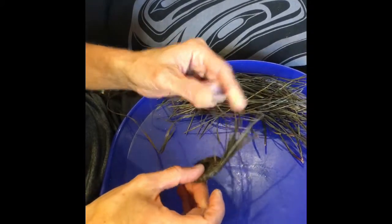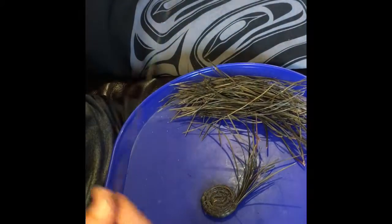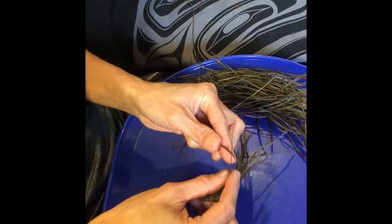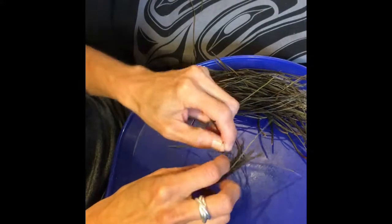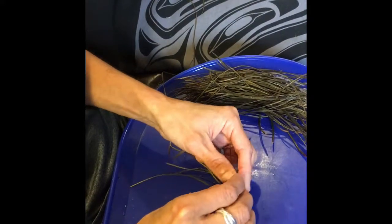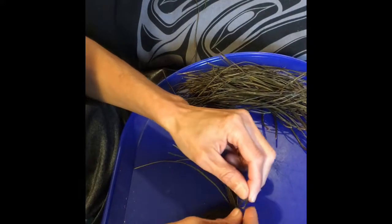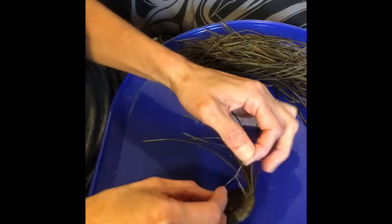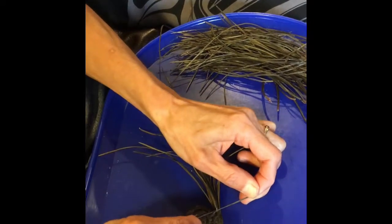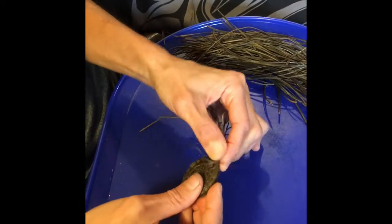So now I'm out of sinew. So remember, I divided that in half. The knot that I find personally the easiest is just, I do a left over right, and then a right over left, called a square knot. And then when you tighten the knot, just try to bring it close down to the coil.